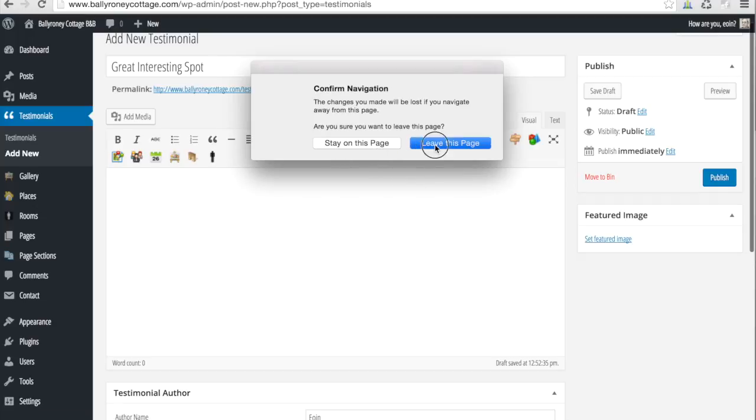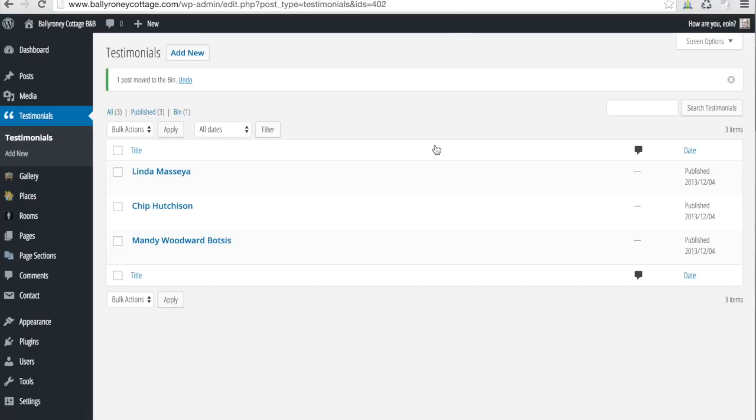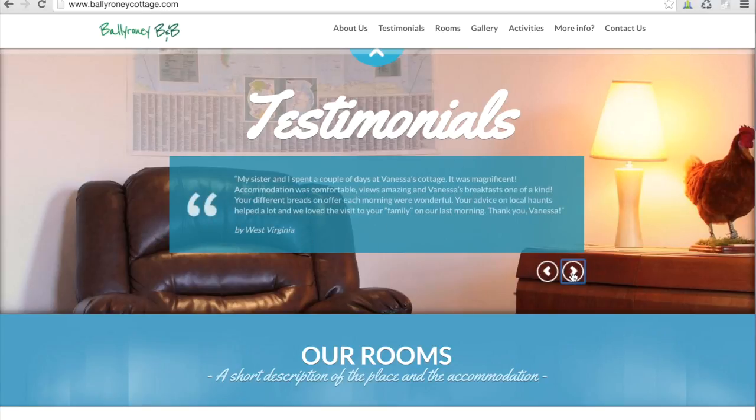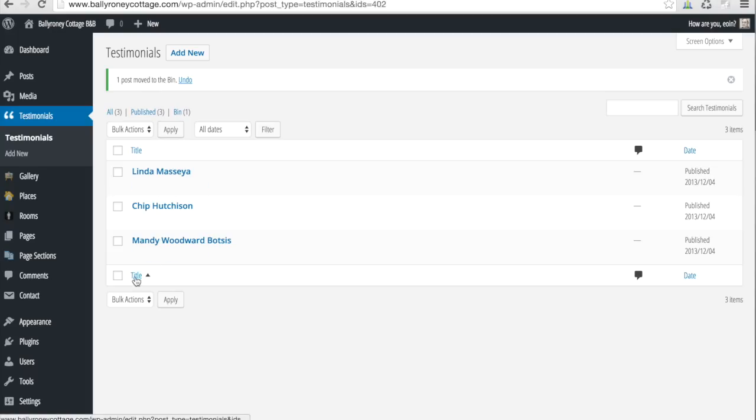That's it. You can add in your testimonial here, and I'm just going to trash this one at the minute because it's just for testing purposes. Immediately after saving them, the testimonials will appear in this blue, teal green box, and there's a nice image in the background. So that'll just go on a slider, and there you can have as many or as little as you wish.